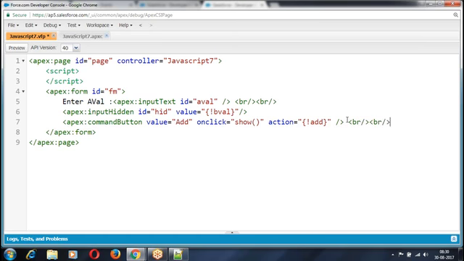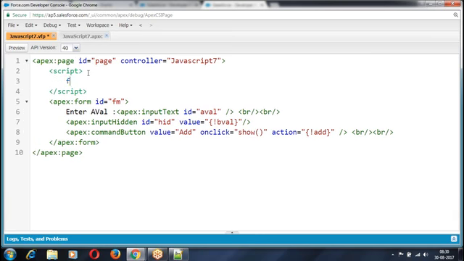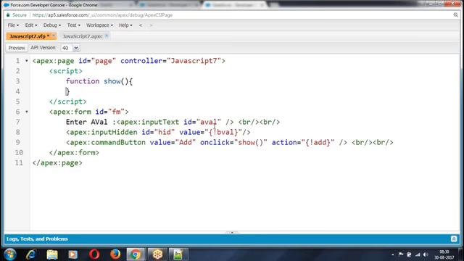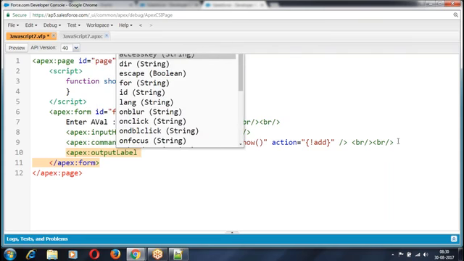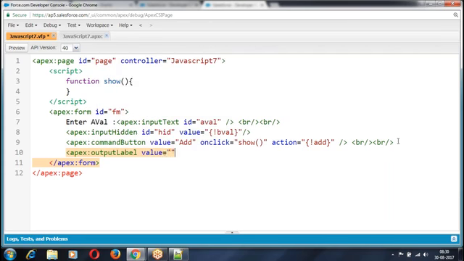When I click on this button, call JavaScript. Which script do you want to call? Functions. When I click on this button, run this show method. Once the show function is completed, then call the add. So look at the format. Those are the 2 points I used, on click and action. When you click on this, the show method is called.